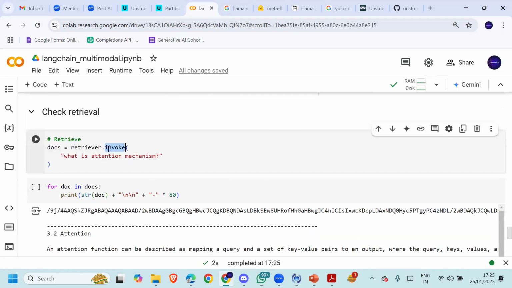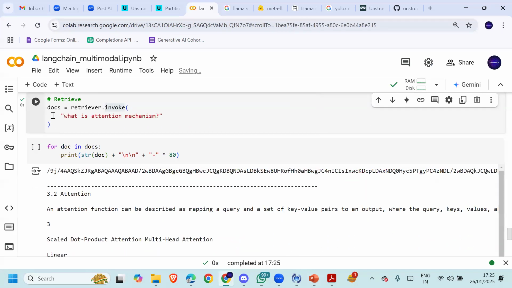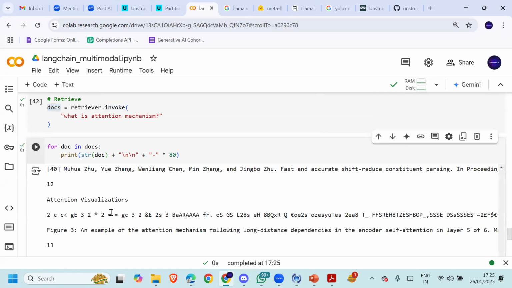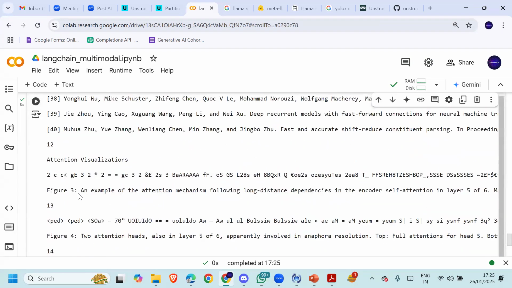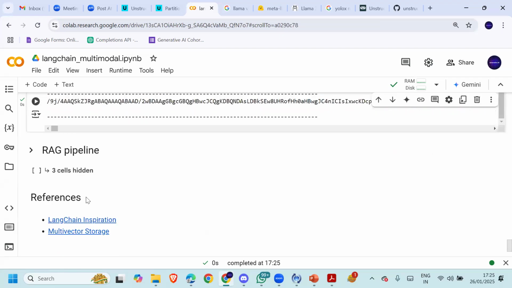So I will simply ask, what is attention mechanism? I have got some documents in my response. This is my response. If I iterate, I will get these documents.